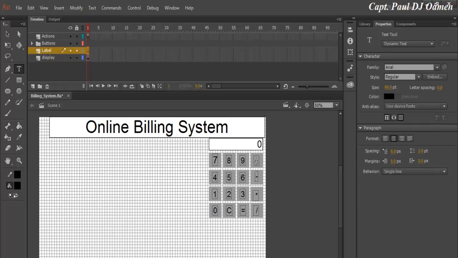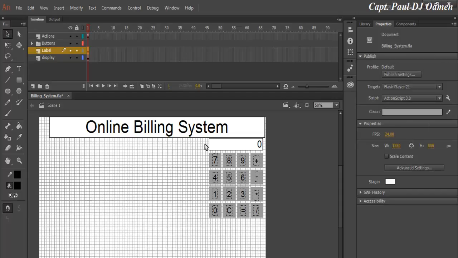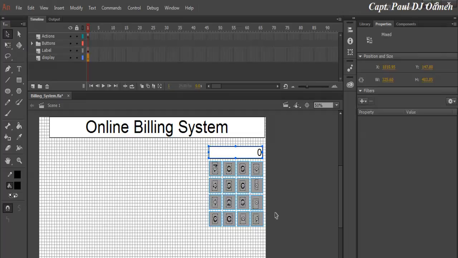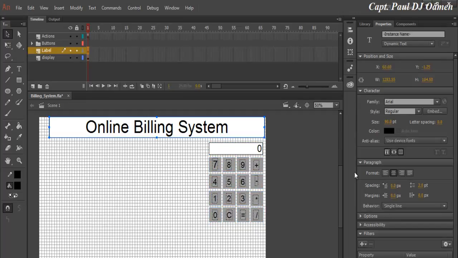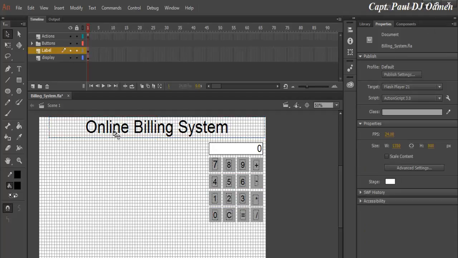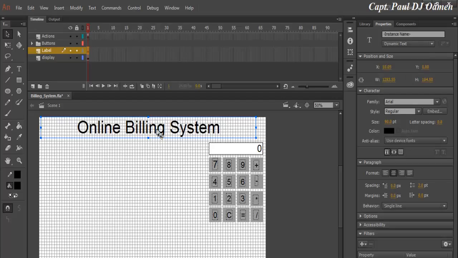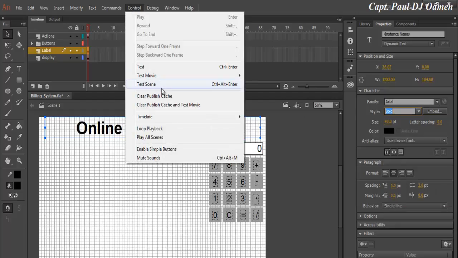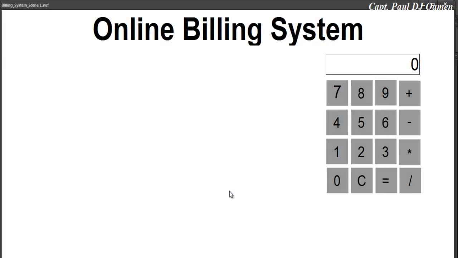So I'm going to highlight all of these and just move it down a little bit. There we go. We can always fix that. And select this, get rid of the border. There. So if we run it, let's run it and see how it's going to look like. Then we continue from there. Make that bold. Run. There we go, guys.